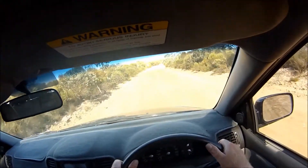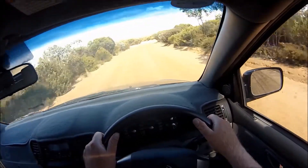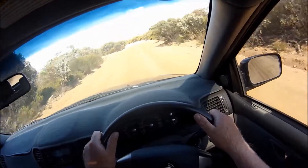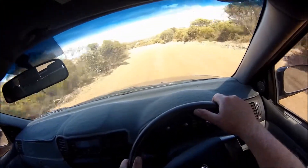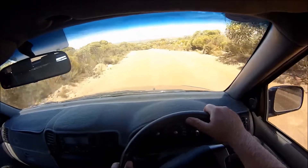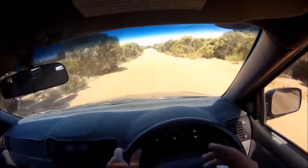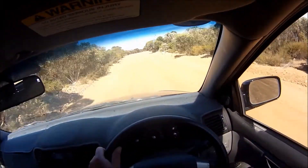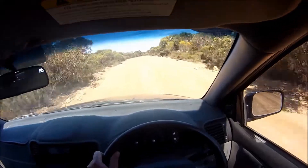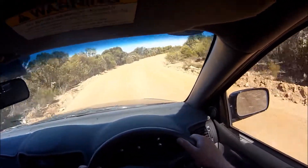We're driving down Millers Point Road, which is just after the Pallonup River Bridge on the Bremer Bay Road, at 13 clicks down past the bridge. We passed the water a moment ago, and there's this track — or road — and then six clicks back towards Bremer Bay Road there's a four-wheel drive track we might have a look at a bit later.